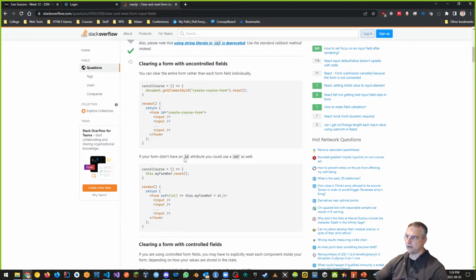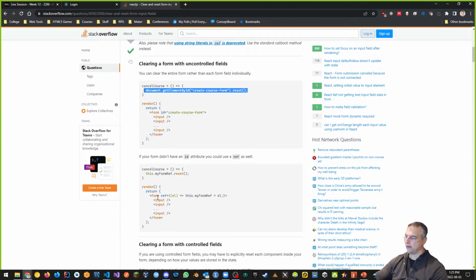If your form didn't have an ID attribute, you could use a ref as well. But basically we want to call reset on the ID, whatever the ID is. For example, if we have a create course form, then we could use a little bit of JavaScript to reset the form.